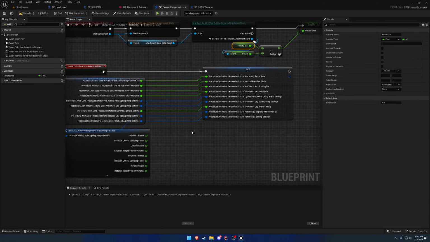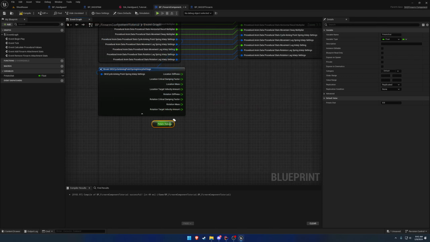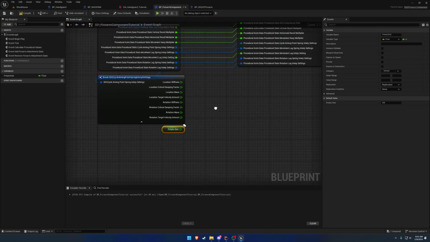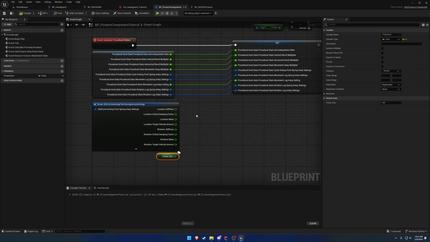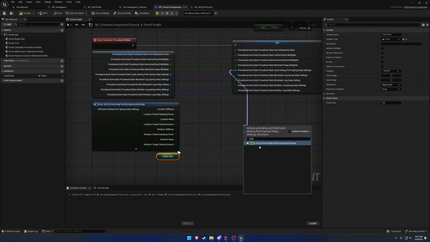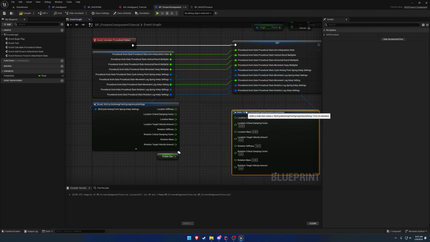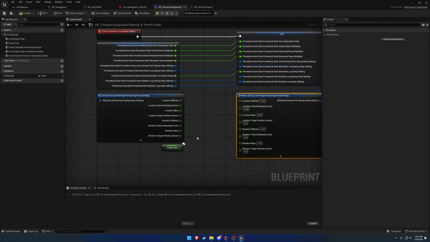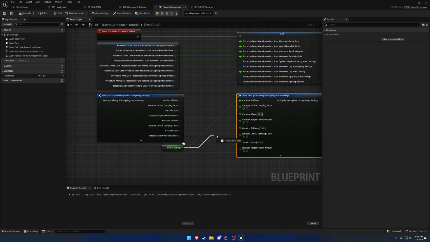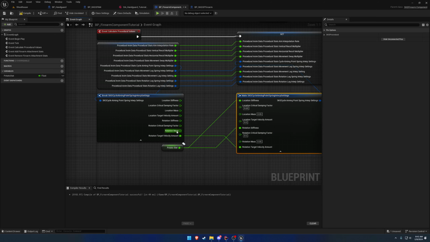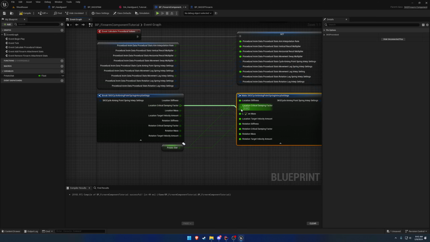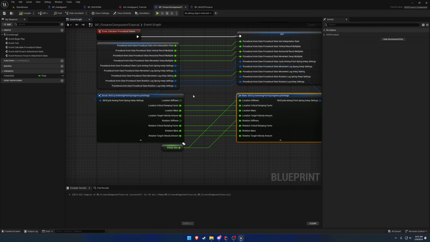So we're going to grab our potato stat, and let's also do a make. I'm trying to think of what to modify. So we're going to make it modify the stiffness for the location and the rotation. Everything else is going to be left the same, like so.